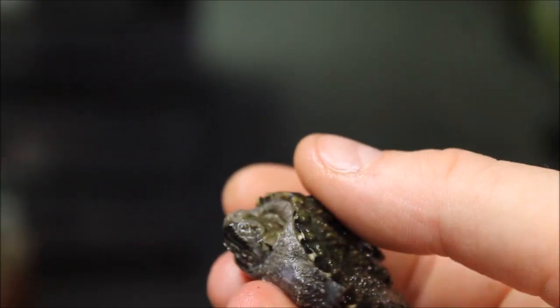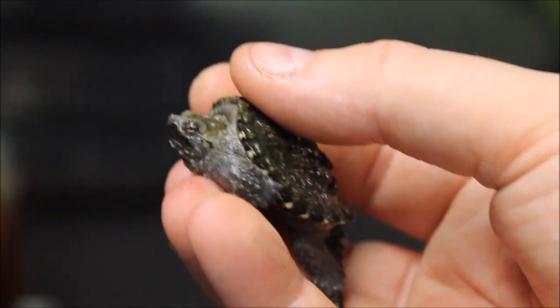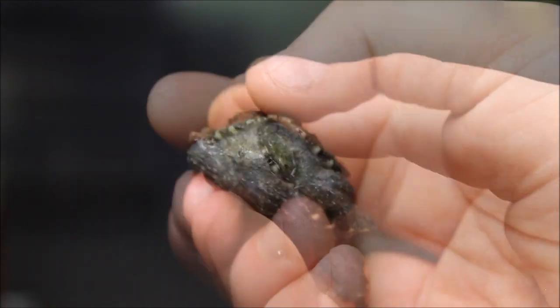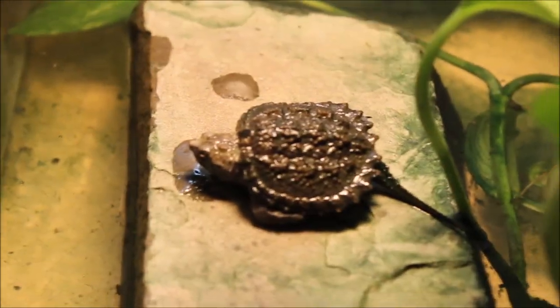She's not too worried about being held either, which is good. I mean, I really want her to be as tame as you can make a snapping turtle. Let's put it that way. She's a Florida snapping turtle specifically, and right now I just got her in this little unfiltered tank. It gets cleaned every other day, so I'm not too worried about that. The algae does grow. The UVB lighting and stuff really makes the algae take off in here.